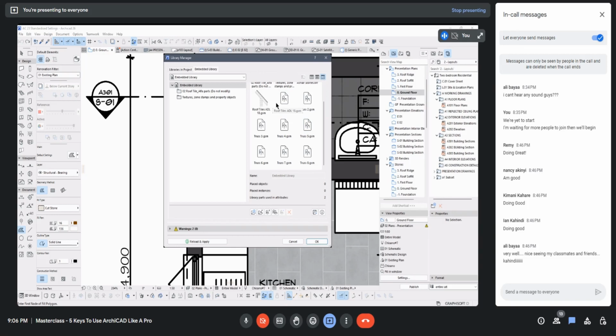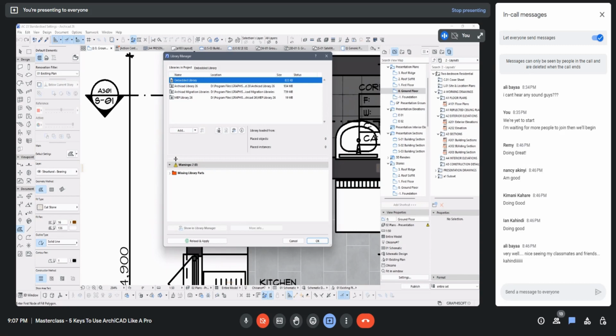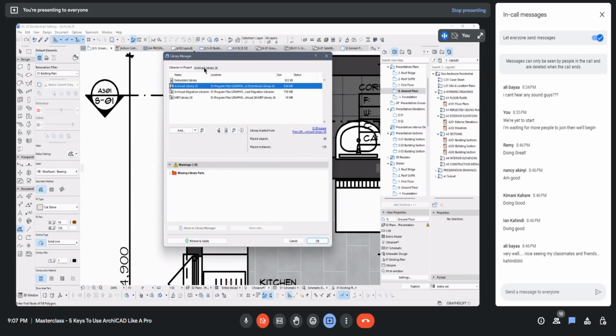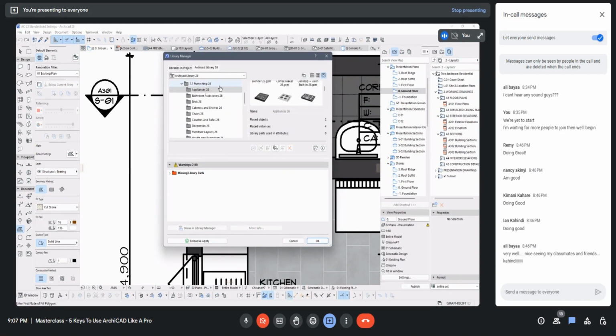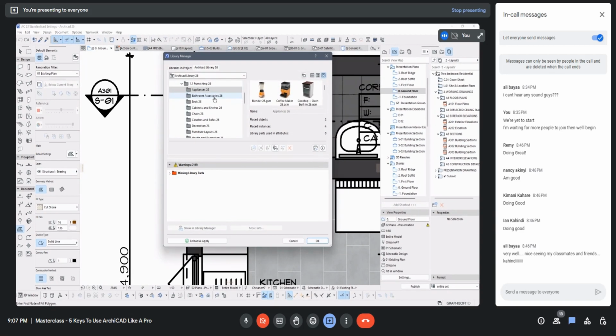I need now to save them within a template. So if you'd want to reuse favorites over and over again, ArchiCAD is smart enough that it will save your favorites with the libraries that you mostly use. So if I use ArchiCAD library 26 and I've created my favorites, if I open my project using this same template or these same project settings, then I'm going to find my projects in the new one.